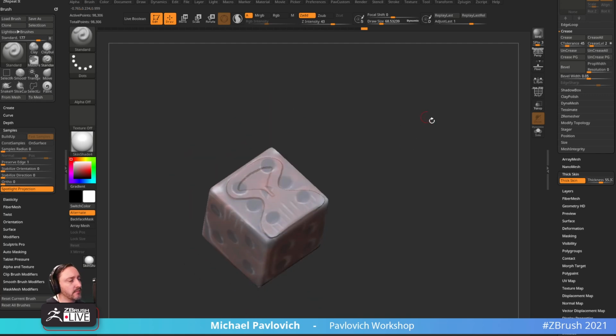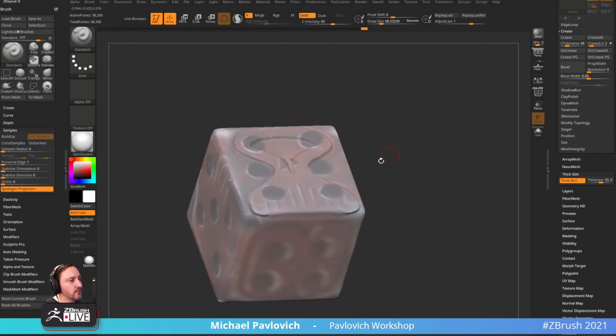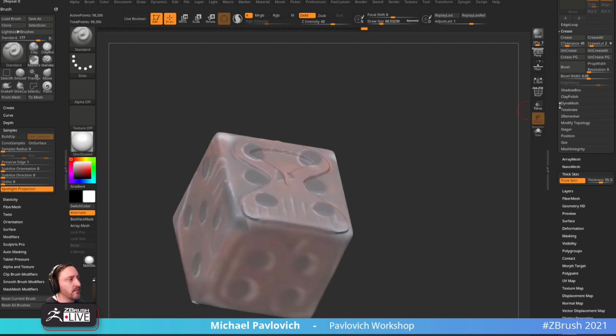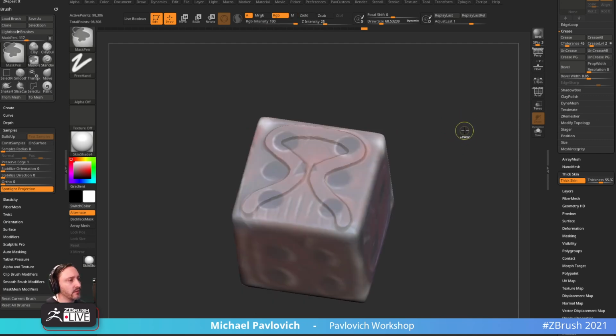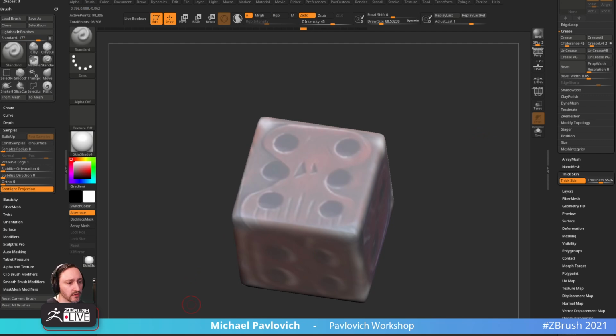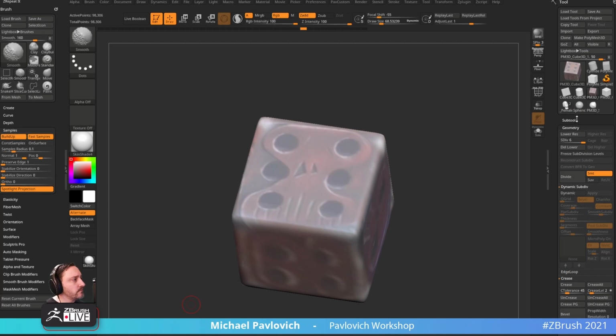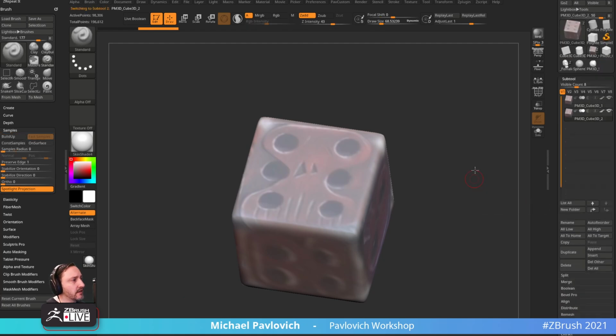Now, one thing I didn't mention that I probably should have: just for safety's sake, if I go through here and start doing this, I might suggest putting it on a layer. What I'll actually do is say, okay, this dice is basically my underlying perfect corner dice, and I'm going to pull objects away from it. I want a nice clean separation between them. It's nice to have the option to keep these separate for a while, and then you can always Dynamesh things together later. So what I'll do is go in here to Subtool and duplicate this entire thing off.